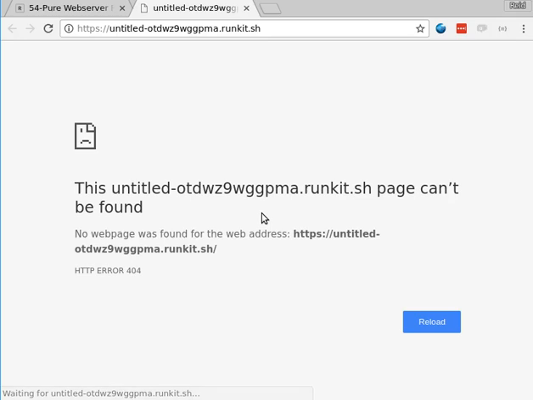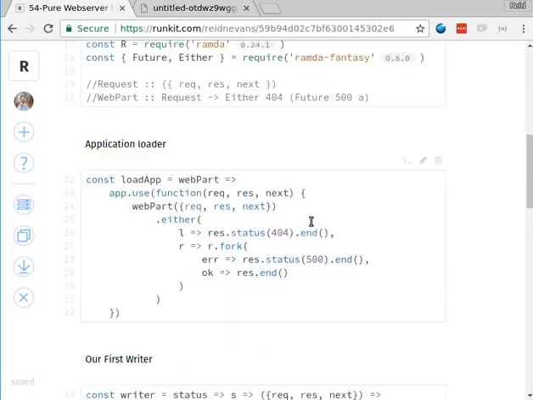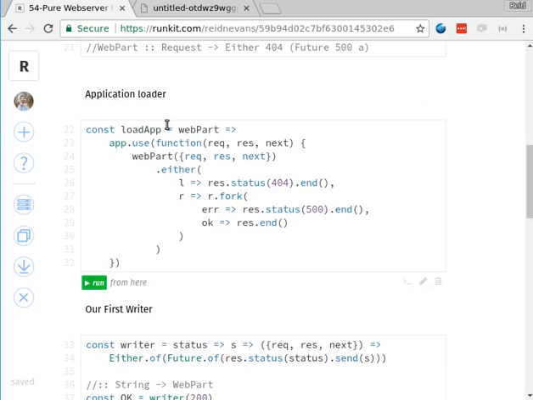If we hit our endpoint, it's going to look like it fails, but what actually happens is that this is a 404. We didn't provide a path in our choose. We didn't provide a path for slash, if you will. Since we didn't provide that, our web server automatically knew it had to return a 404, and we can see that in our application loader.